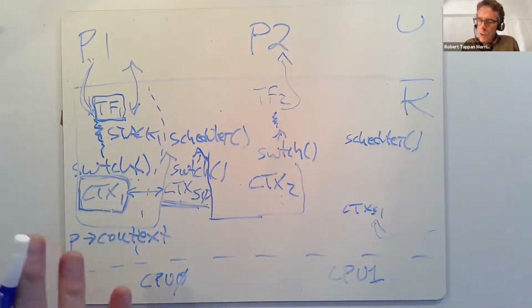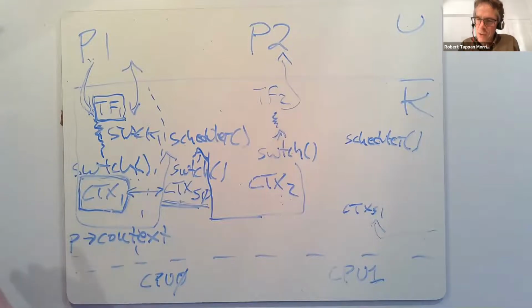So everything we're going to talk about now, except for the timer interrupt, is pretty much the same if what's going on is we're in a system call, and the system call needs to wait for I/O and give up the CPU. For the purposes of today's discussion, the two situations are almost identical.